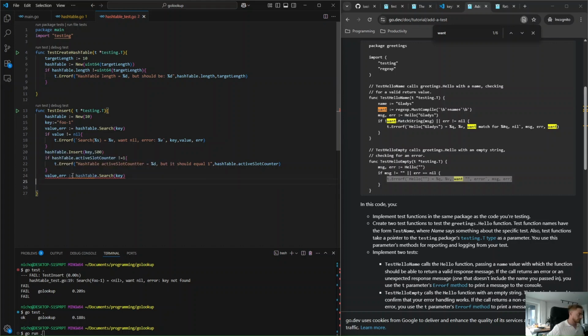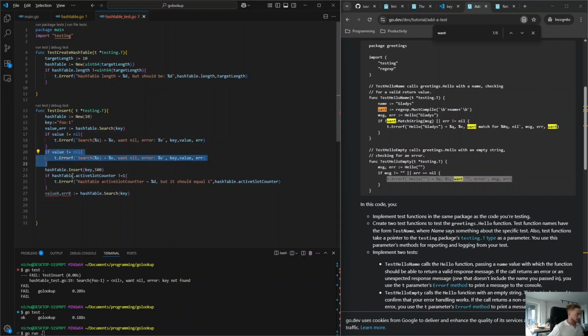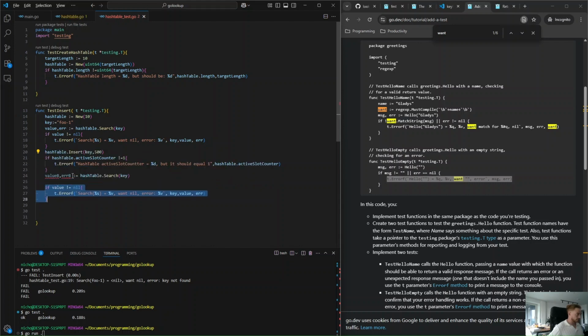No new variables, so something like that. Error B, not the best thing, but we'll do for the time being. Okay, so now I can basically copy this stuff. Okay.